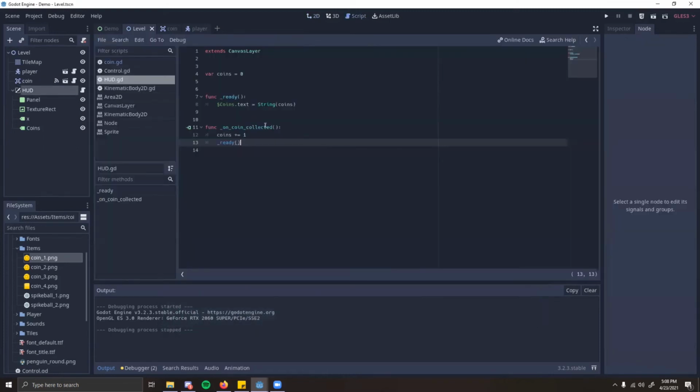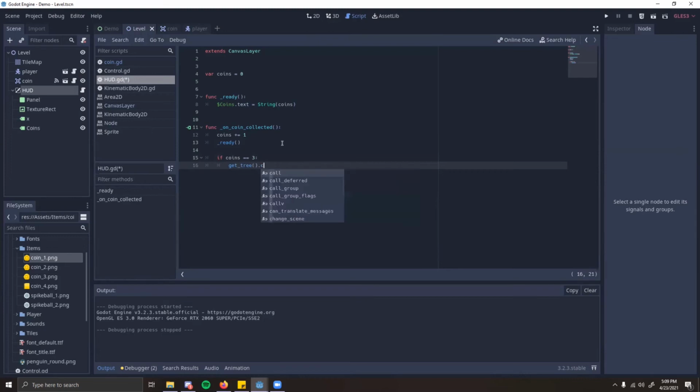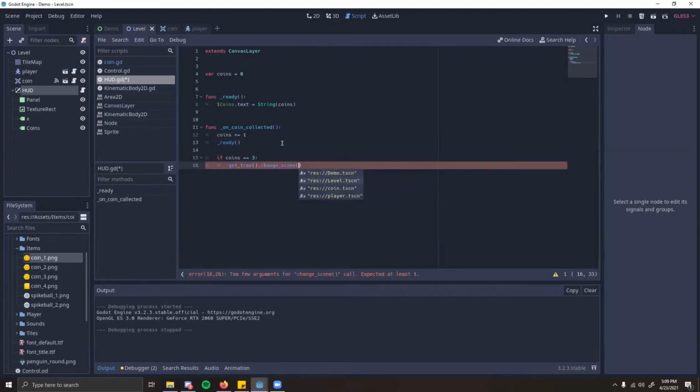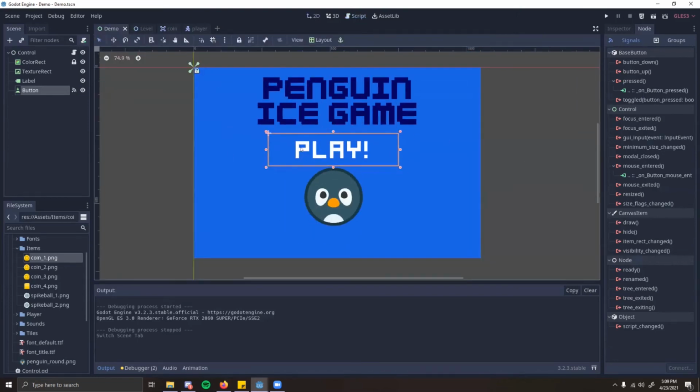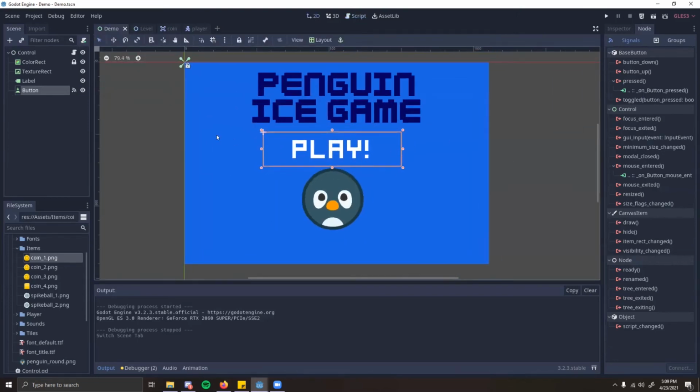All right. Another thing we could add here is a condition. So for this game, we say that if we collect 3 coins, you basically win the game. So if you want to add that to this function right here, you can. So if you do if coins equals 3, colon, then you would do get_tree().change_scene. And then we don't really have a, let's go ahead and change it to the demo. So the demo scene, if we remember, is just this really simple 2D screen right here.